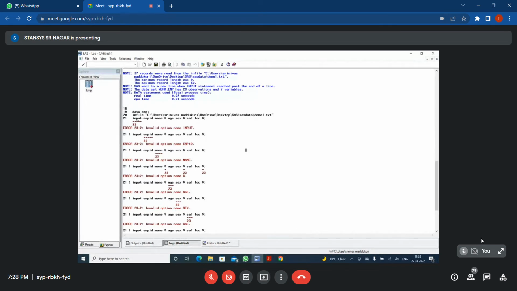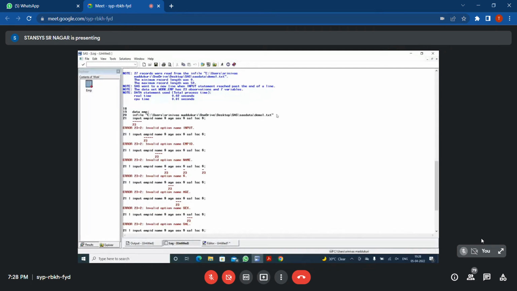Input. Here, input. But do you think we have committed the mistake here? No. Where did we commit the mistake? Here, we forgot to write a semicolon. Since I forgot to write a semicolon here, SAS thinks you have continued the infile statement in the next line. In the next line, we have input. But according to SAS rules, you should not write input in the infile statement.